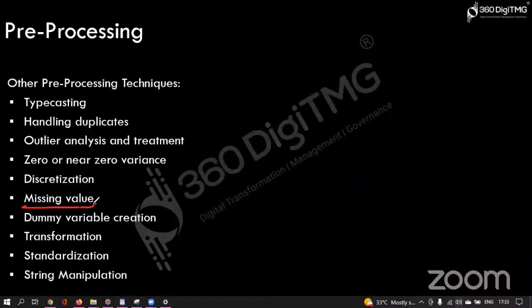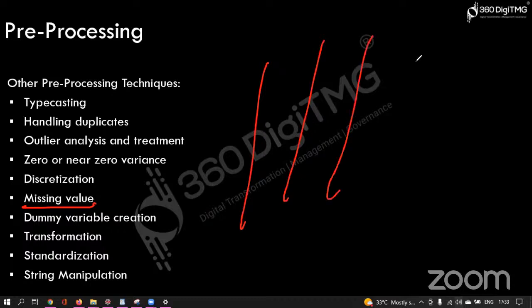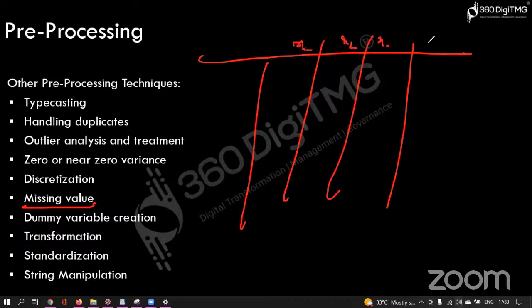And then we'll be having the missing values. What happens in missing values? Let's say you have x1, x2, x3, and x4. These are the different features we'll be having. In those features, we'll have the information, right?